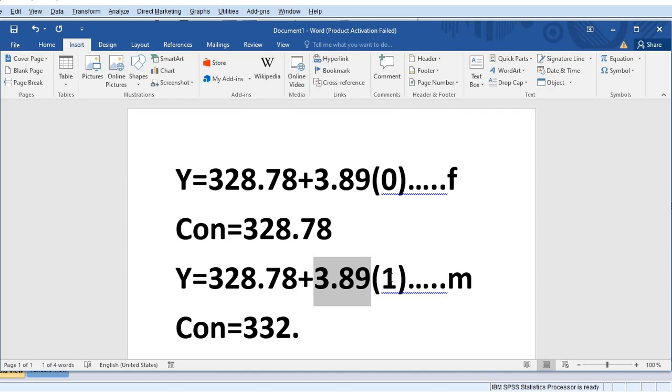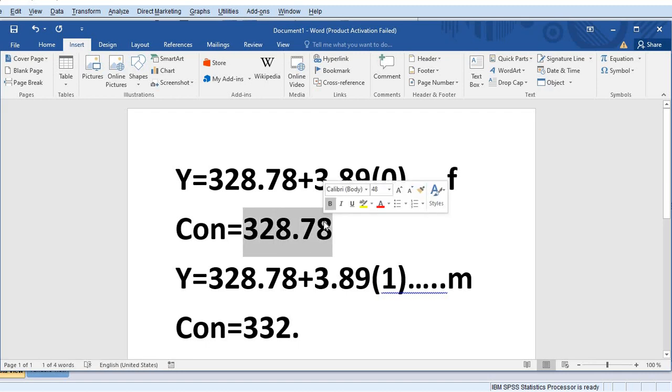Now one thing you need to take note of is that this computation of the coefficients is in terms of average. So it means that the average consumption for female is this, while the average consumption for male is more by this.